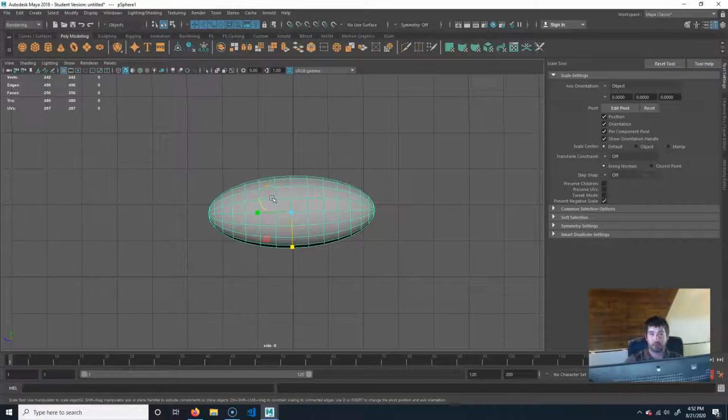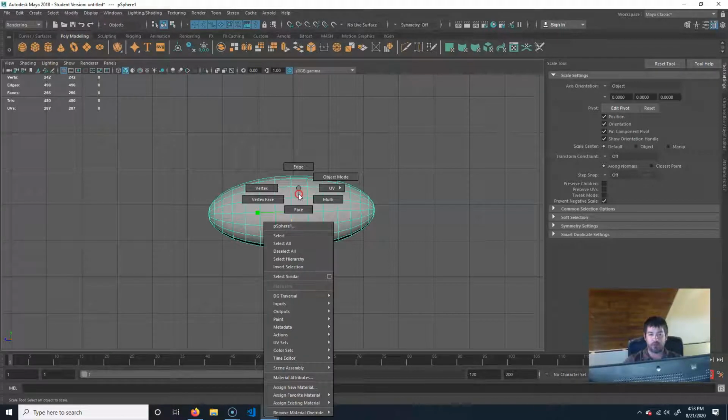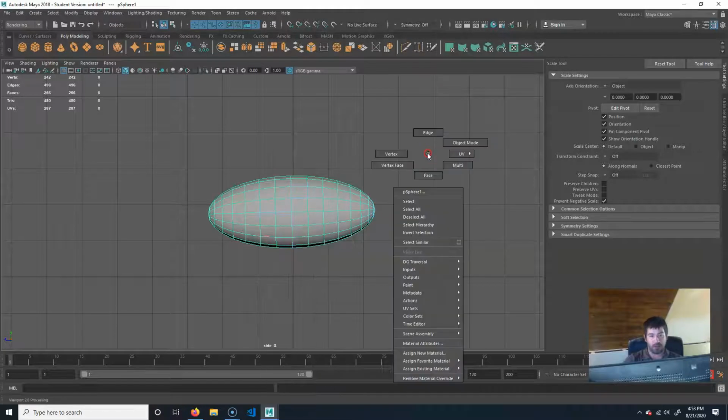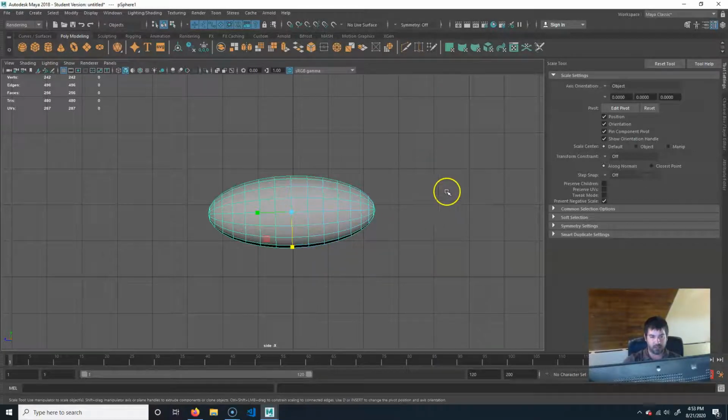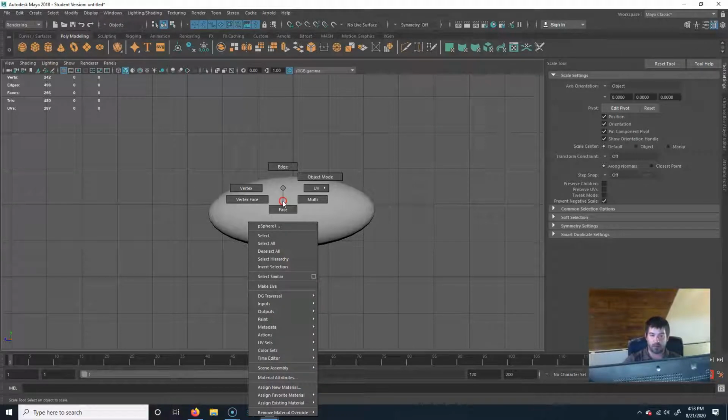So there's various components that we can grab onto. I'm just going to concentrate on the vertices at the moment. So here, if you right click over top of the model, right click and hold, you'll see this little window will pop up. You have to be on the model. From over here, well, see now the model's selected. Hang on a second. From over here, see it doesn't show up. But if you're over the model, it will. Okay, because it's context sensitive. It means depending on where it is and what's happening, it changes what it is. All right, so you can see that there are these various components that we can choose.